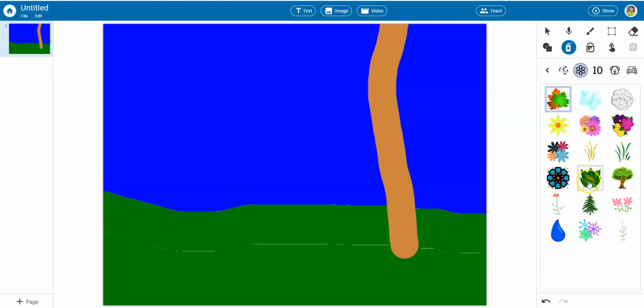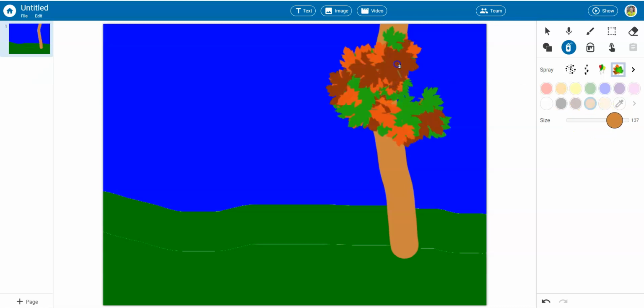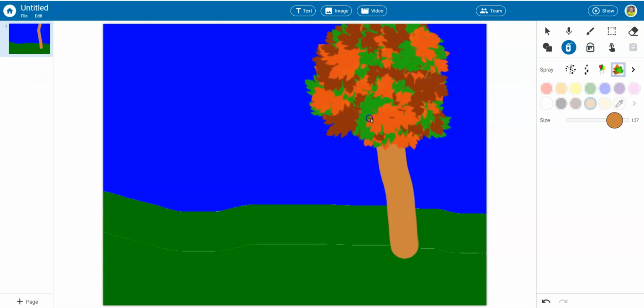Do I want like a eucalyptus tree leaf? Do I want, let's go with a fall leaf. And now I selected, I will go back because I want to be able to choose, do I want itty bitty leaves? No. I want some big honking leaves. There we go. So now I have my nature scene cooking. I can draw a sun or use a circle. I can draw little birds with my artistic V that I've sometimes done, but I'm okay with that.